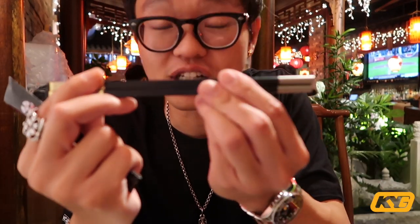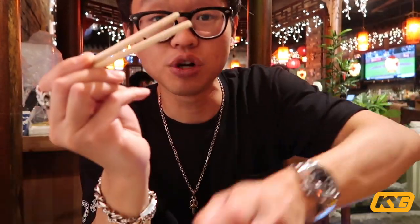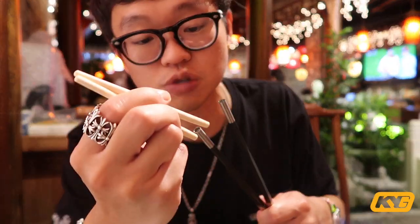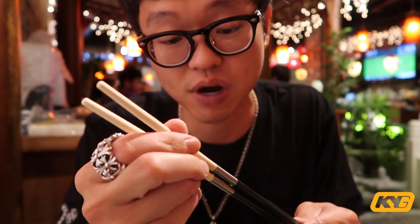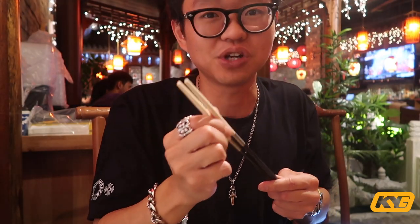The reason why I love this place too is everything is just so authentic, even the chopsticks. This is just a holder, it's not the actual chopstick. They give you this package where you just rip open and you will see two wooden chopsticks in there. That's actually the front of the chopstick. All you got to do is just poke the wooden piece into this holder and it makes your chopstick way longer, which is great for hot pot. If it's too short, you're gonna end up burning your hand, I guess, when you're trying to cook the food.